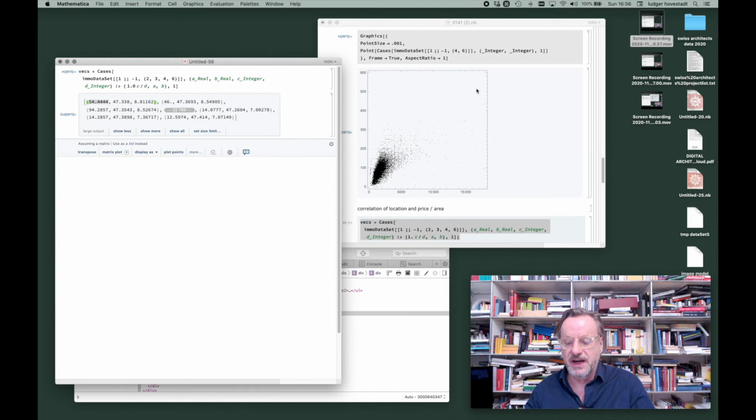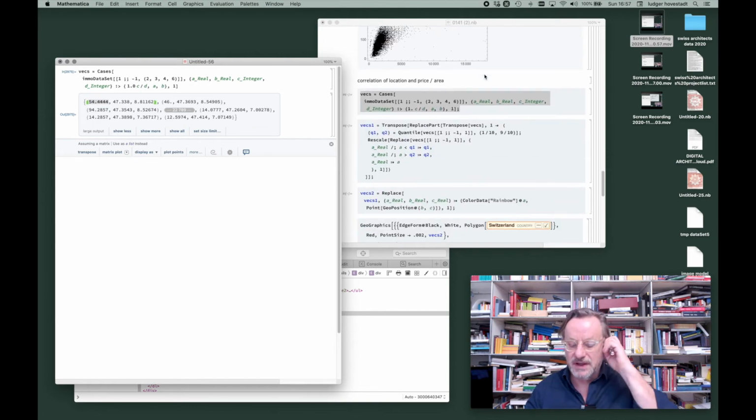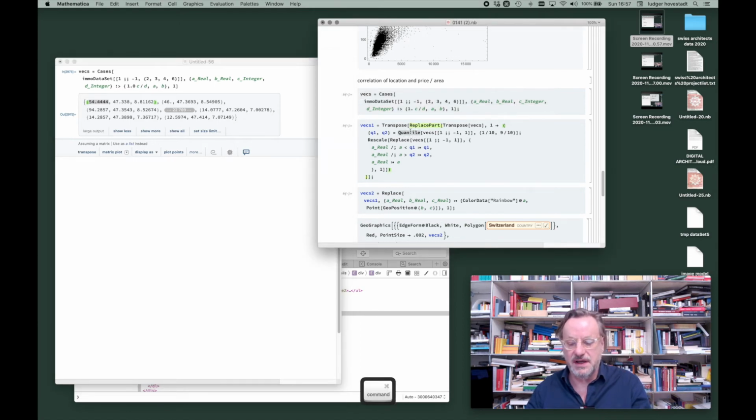We have to forget about the extremes, because the picture would be of low contrast. If this, for example, is red and this is blue, nearly all of this is blue, and there's no red, only one single point. So therefore we use a quantile. That's the interesting thing.